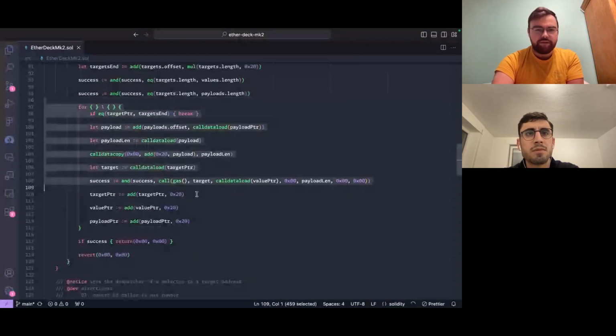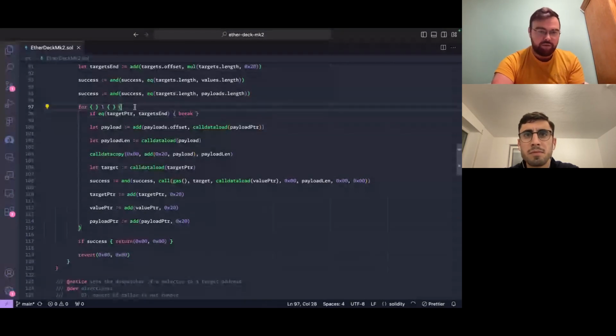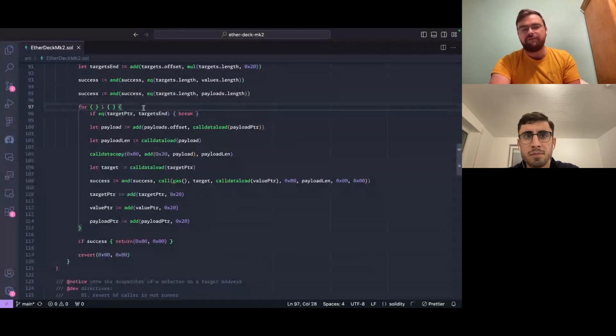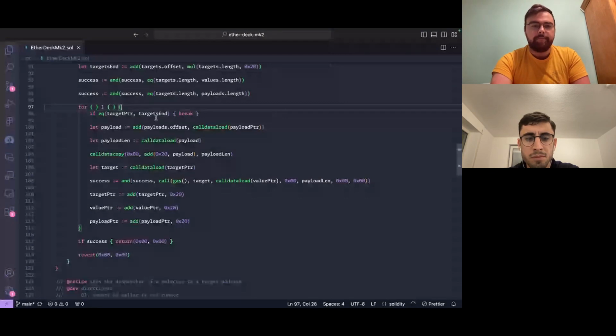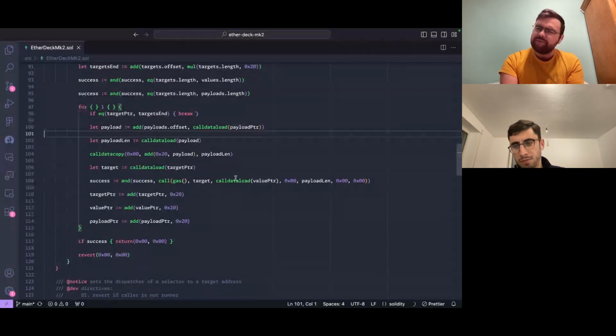Diving into the meat of this loop, down here your pointer increments, which is pretty straightforward, so we can ignore that. Throughout here, we have the break condition. In Yul, if you're not aware, the way you do an infinite loop is with this syntax, where normally you have your precondition, your post action, and your Boolean check in here. But if you leave those out, it creates an infinite loop, effectively a while true loop. That allows us to define the break logic inside of the loop.